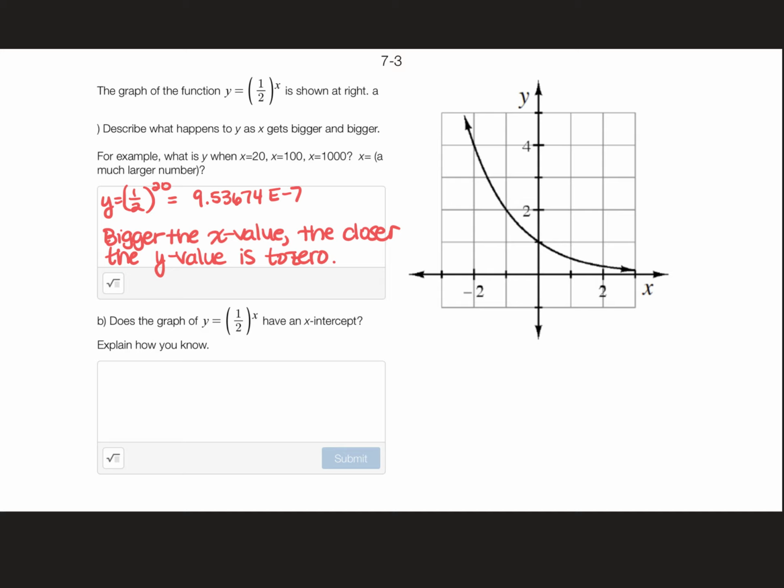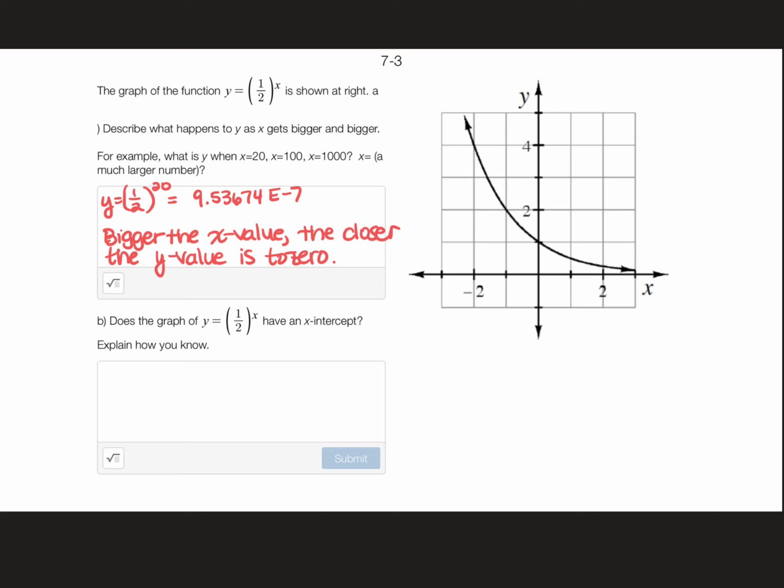Now, there was a problem you did on your homework a while back where the teacher told you that you could walk half the distance to the door. And you could continue to cut that distance in half. And the question was, would you ever actually be able to leave the room? And the answer to that is no, because there's always going to be something that you can cut in half. Half of a really small number is just a smaller number.